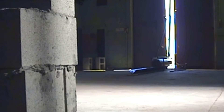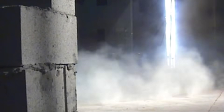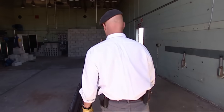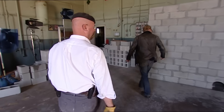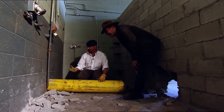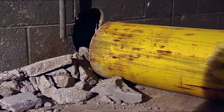It looks like the cylinder flew straight and true, but did it have enough thrust to crack the wall? At 40 miles per hour, the air tank turned the cinder block to cinders. It even put a fair dent in the wall six feet behind it. It didn't go all the way through, but it went through this one and it was going — it's working its way through that one. I was ready to see this as not possible. I was totally expecting it not to actually work, because it's one of those apocryphal tales.